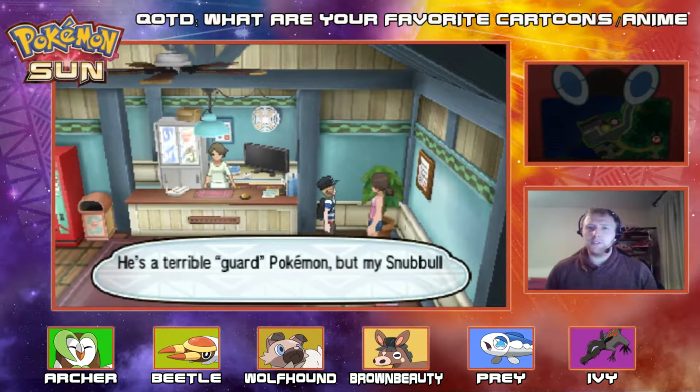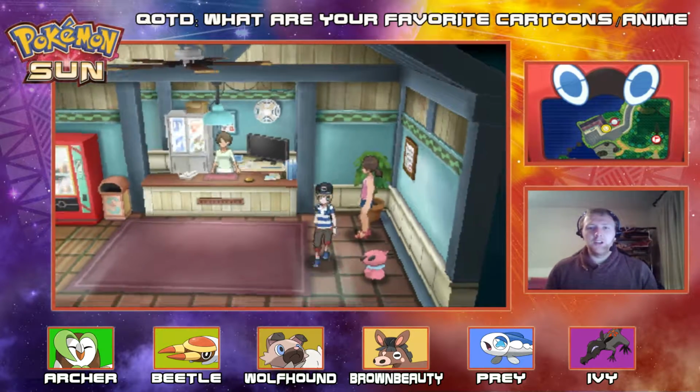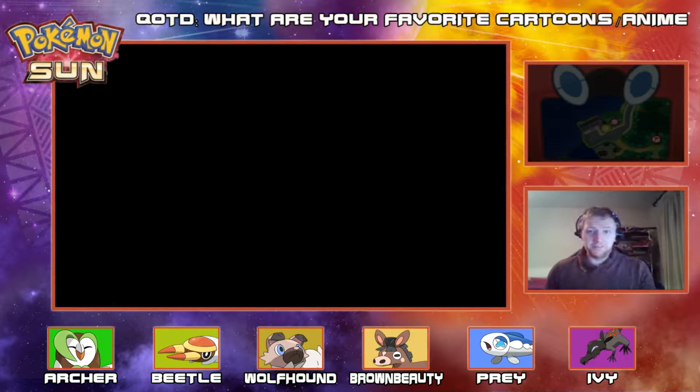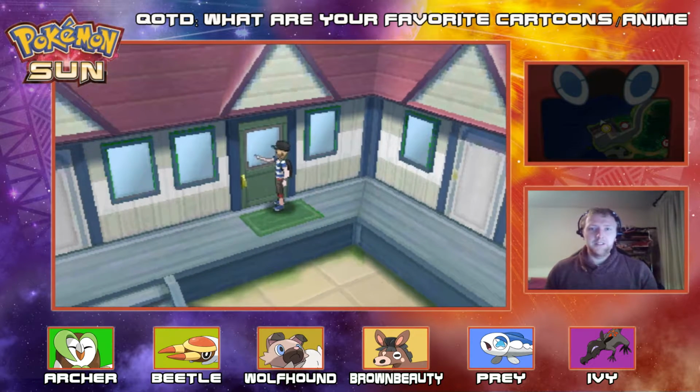Oh, it's a motel. Ah, okay, interesting. Here's a terrible guard Pokemon, but my Stubble is still super cute. You need to evolve your Stubble, because Gramble is more than adequate. Guard dog. So let's see what's in here.